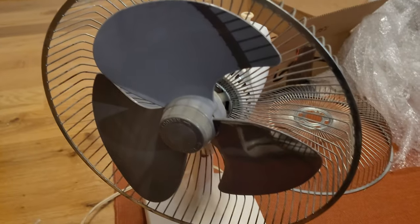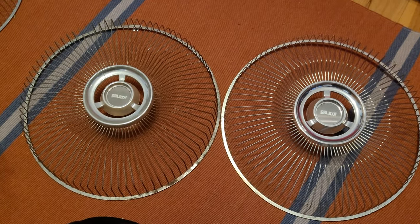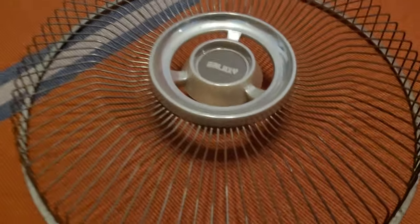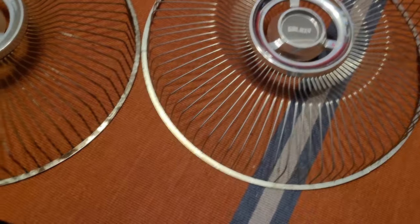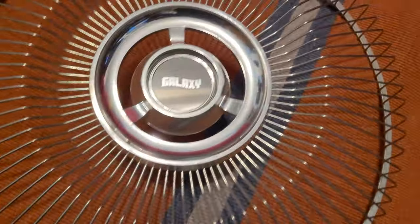So let's get this grill installed on this fan and see how it looks. I just got the front of it off of this one, and I just wanted to show you guys the difference here on the floor. You can clearly see the one on the left there — the spokes are basically black. And on this one it's nice and shiny. The chrome isn't too bad on this one, it's a little dull, but this one you can clearly see is much better. So I'm going to finish taking the rest of it off and the blades and everything.